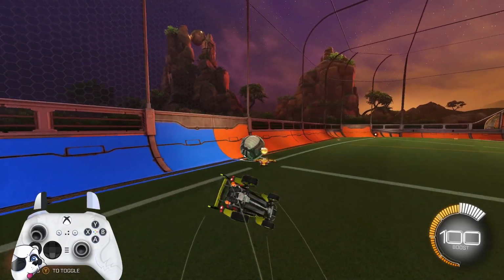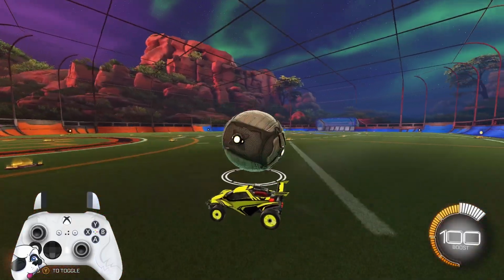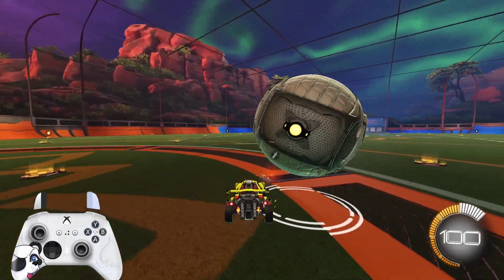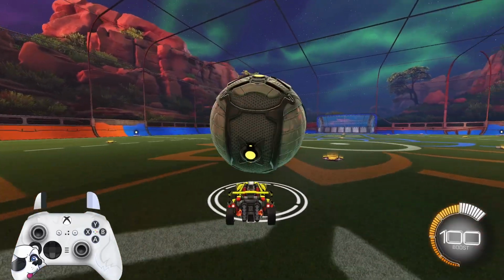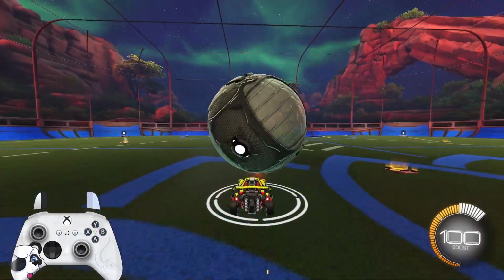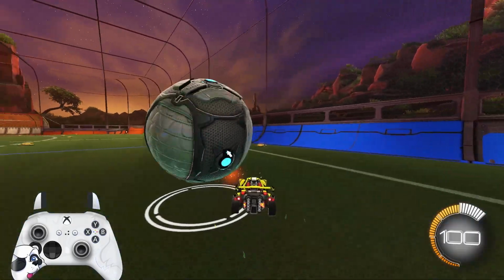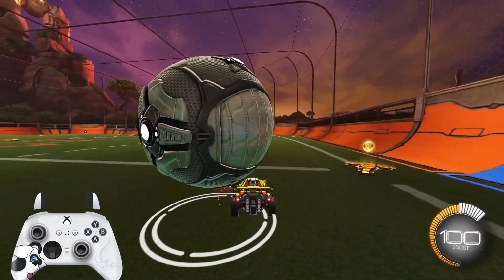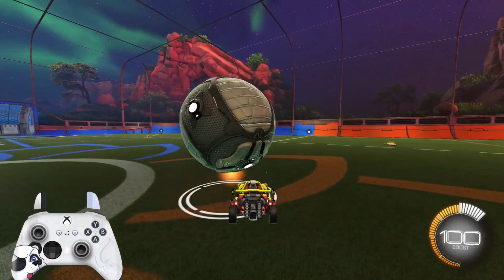I'm gonna go for a recap. So it was playing around with the camera settings and the control settings. Stand in the middle of the circle when you're driving. Try not to boost. The only time you want to boost is when you want to catch up to the ball when it's rolling off. And you don't even want to hold boost to catch up. That never works out right. You want to tap it. And the only time you want to boost again is to catch up and to speed the ball up.